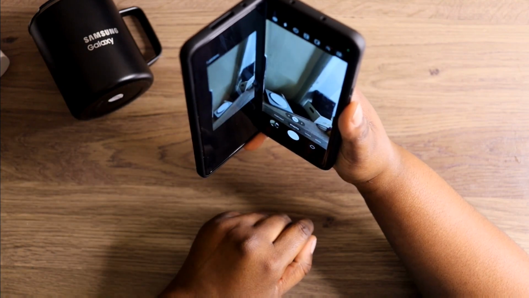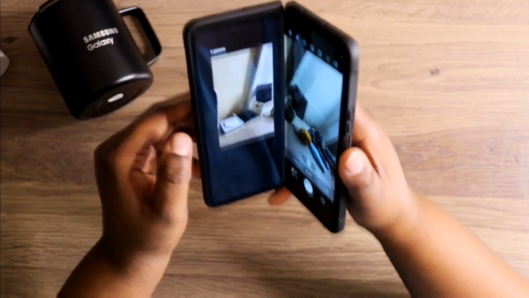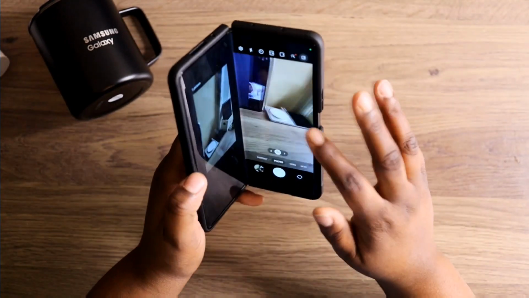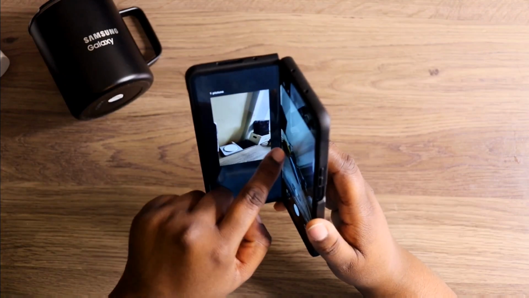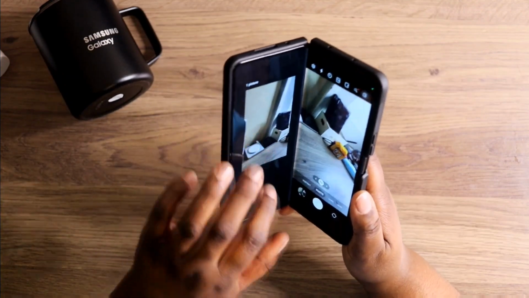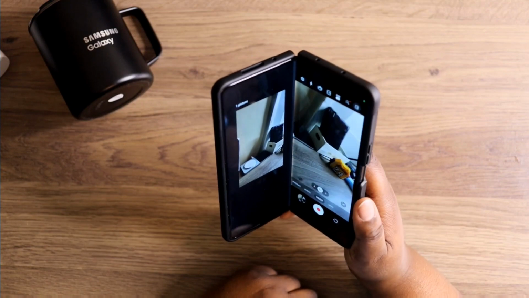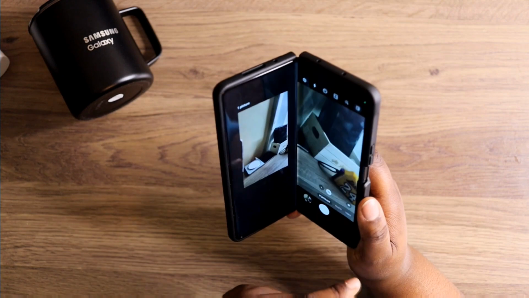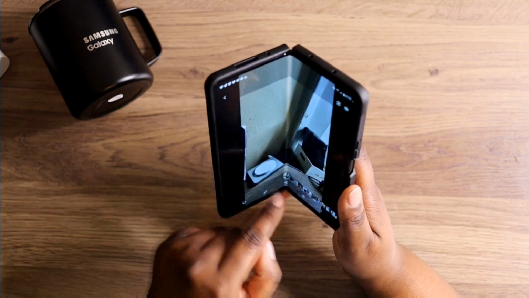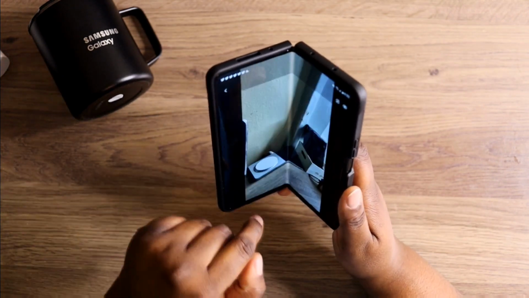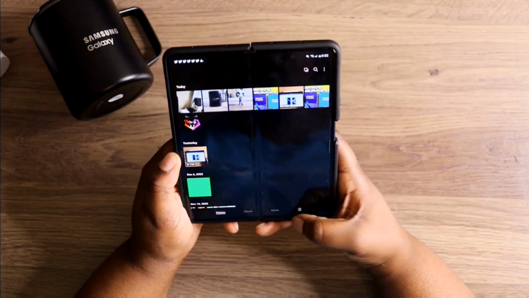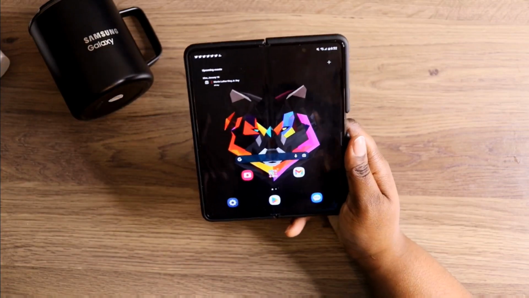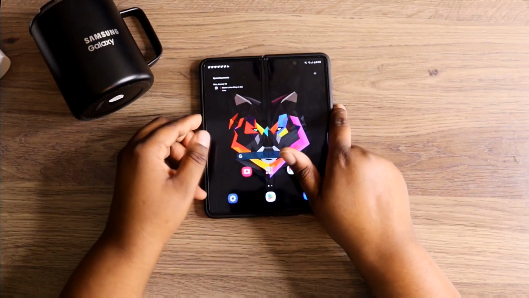So you could be in it, hold on, so you could take a picture and your picture will pop up over here on this side while you are trying to take another picture of something else on your right, and then the photo will be on your left. So then you can use your video, then you can go to your more section and you just have portrait. You have so many things you can do. So it puts the picture that you take on one side of the screen, and you have your photo on the other side of the screen.